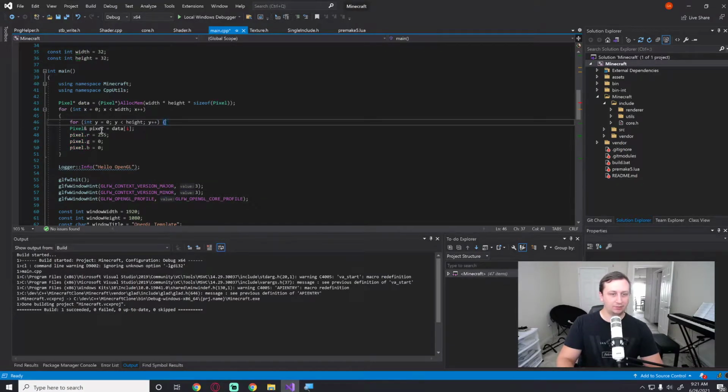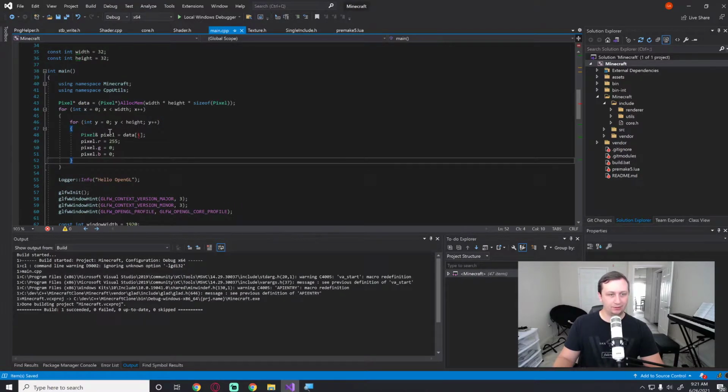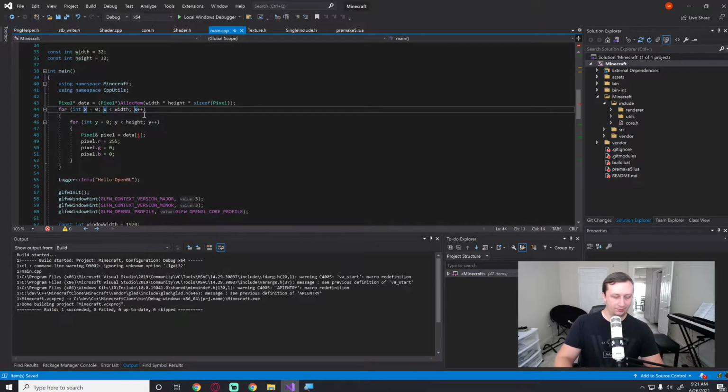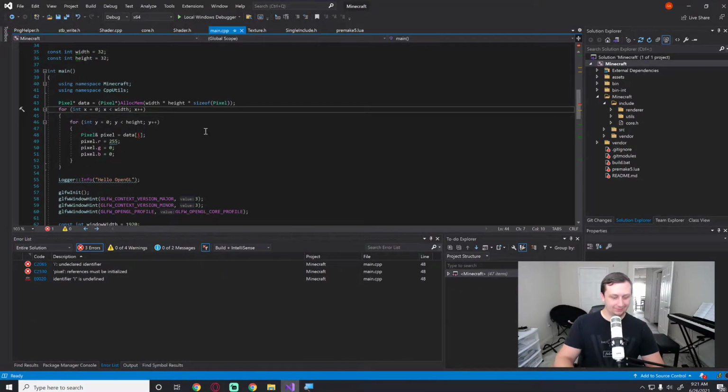And I actually probably want to do this the other way around because we want to go row by row, not column by column. So yeah, I'll just switch these up. So just copy that and then paste it there. Nope, not build it. There we go, paste it.